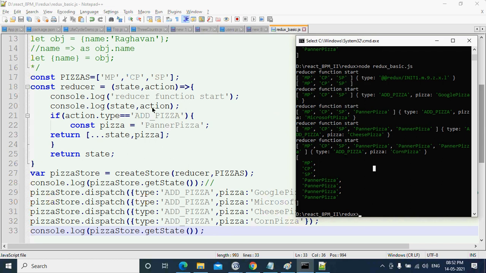So I have given the console.log of action. Inside of an action, we have a type. Along with that, we have the information of what pizza we are going to add. Correct? So how can we get that pizza value?